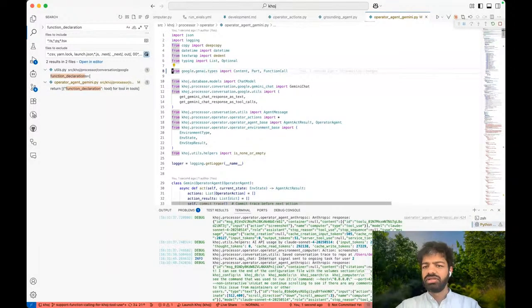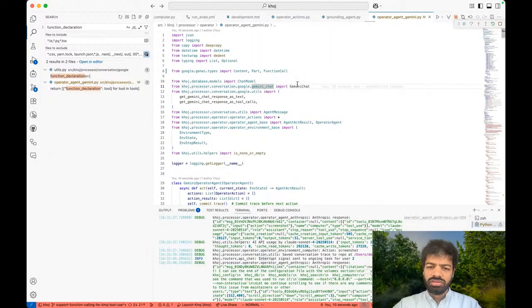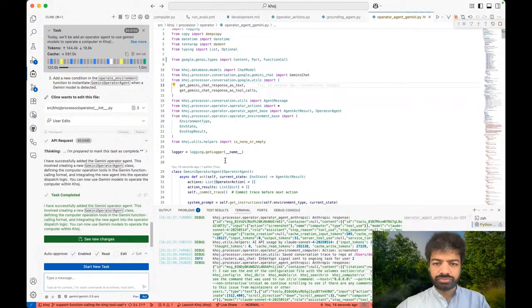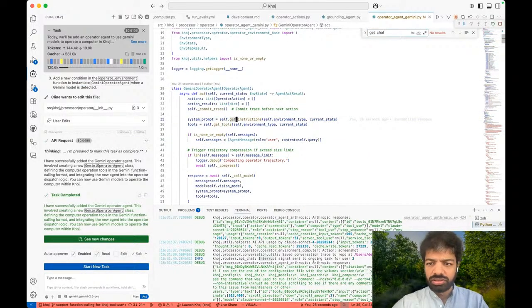I don't know why the threads quickly are not coming up here. Maybe because I said that I fixed up that stuff, it didn't try to look into it again, but let me just tell it, wait, where does it get Gemini?